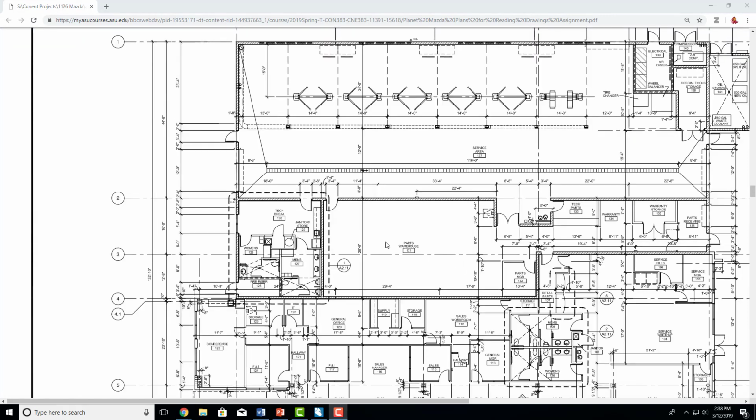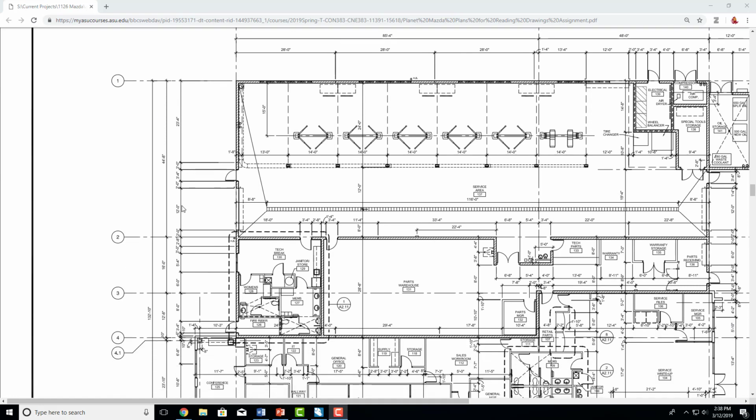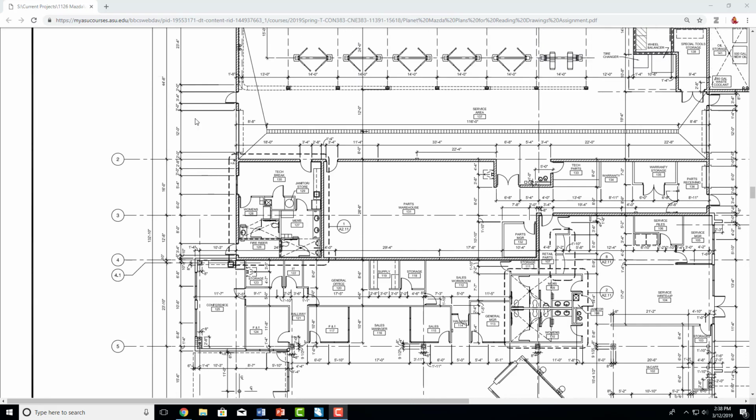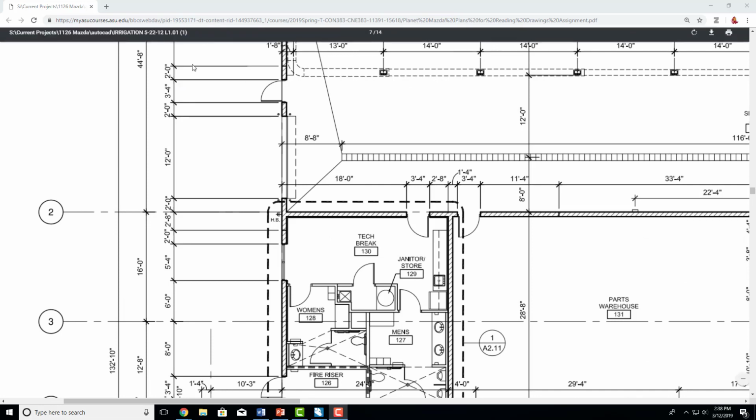Alright, turns out I had an extra 30 seconds, so I'm going to go back through real quick and just decipher a lot of these lines, because deciphering the lines is one of the hardest parts of this in my opinion. So here we have all of our grid lines. Again, they have those dashes in the middle. These are all different dimensioned lines. They're showing nothing but the dimensions of the project. Each line goes to a different thing. If you're looking at the dimensions, make sure you're being very precise, as each one is just a tiny bit different than the other.